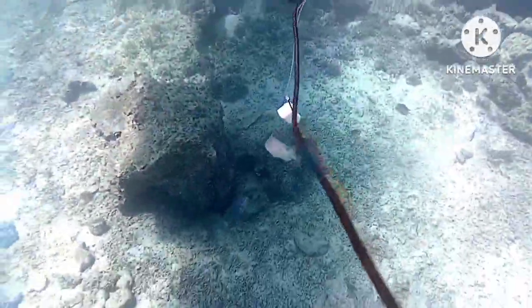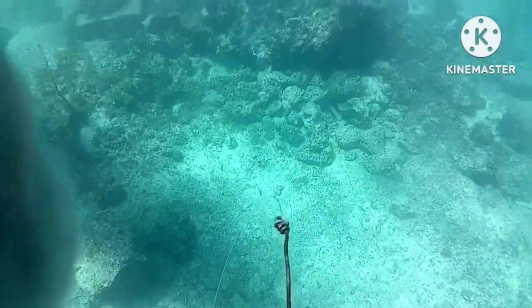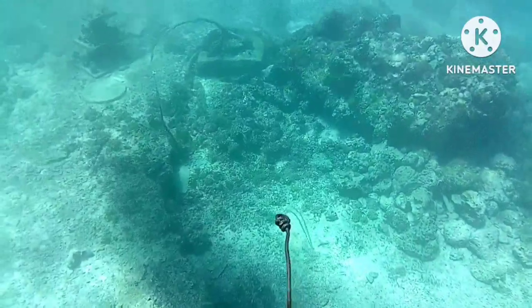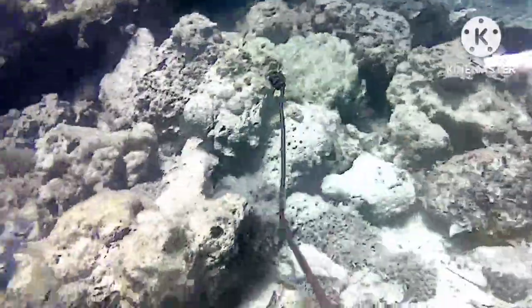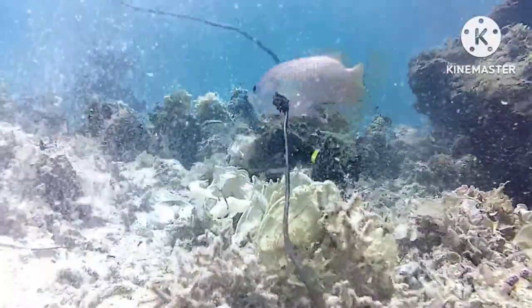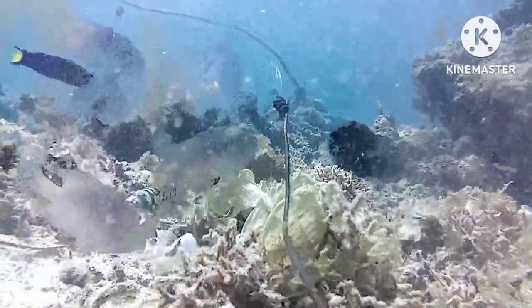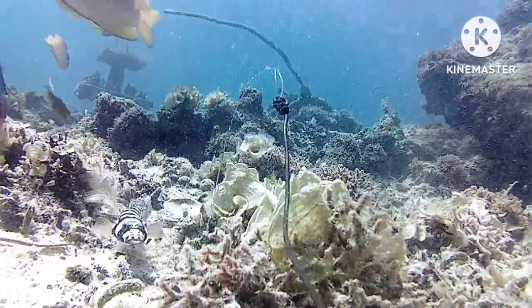They're only going after it if it looks alive, even though it's just squid. I decided to bring it up — there I am snorkeling in the water with a little mini fishing pole, dropping some jigs to try to get the fish to bite. I'm trying to get it closer to the rock structure hoping to lure bigger fish out. Immediately when that bait hits the ground they start attacking it — these are all the bait stealers, the ones tugging that you think is a fish but isn't. It's like a feeding frenzy for one little piece of squid.